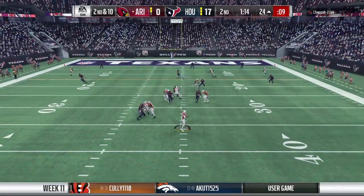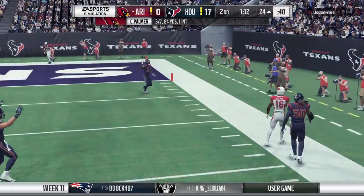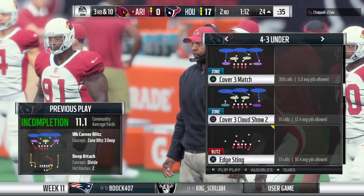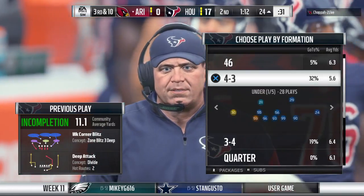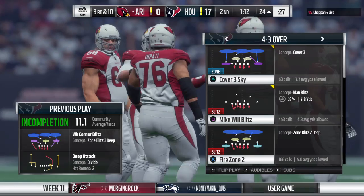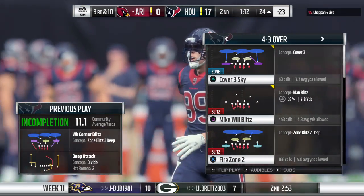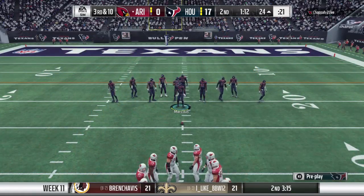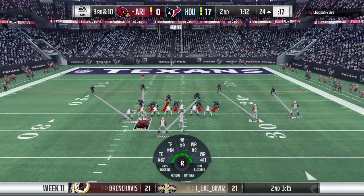Second and 10. It's Palmer again. And seeing nowhere to throw, he chucks this one away from harm. Incomplete. Now it's 3rd down. It's a tried-and-true formula, and I don't think it'll change for as long as we play football. If someone's trying to throw the ball and you can put pressure on them and make it tough, that's only going to help your defense. Yeah, he's been hurried. He got rid of it before taking the hit, but incomplete. This offense was on the move. Now 2 straight incompletions have them looking at 3rd and 10.